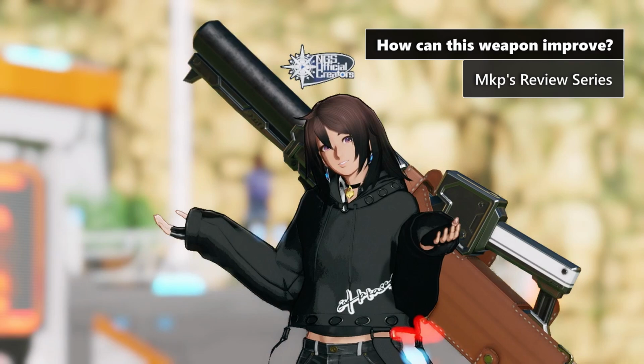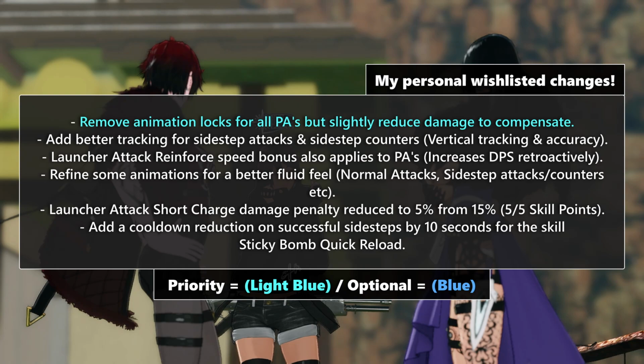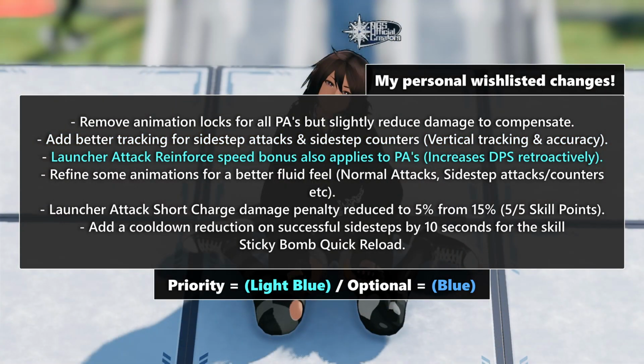How can this weapon improve? That's the main question. A few changes and improvements I'd personally like to see for Launcher will be the following. Remove animation locks for all PAs but slightly reduce the damage to compensate. Add better tracking for sidestep attacks and sidestep counters. Launcher attack reinforced speed bonus also applies to PAs. Refine some of the animations for a better fluid feel.